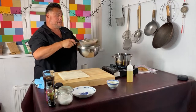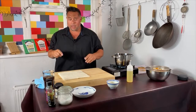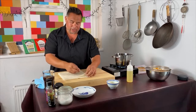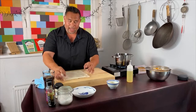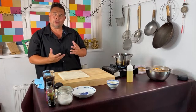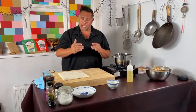So obviously the veggies are going to be dry. This will stop you from having soggy spring rolls. Also, if your oil isn't hot enough when you put it in, so you really want about 170 actually, what happens is that the oil's not hot enough to seal the outside, so you get a soggy spring roll. So stick it in quite warm and then maybe turn the oil down just to control that temperature.